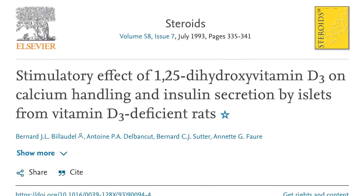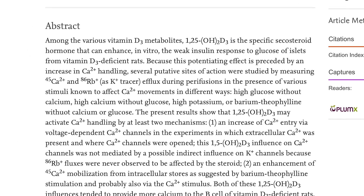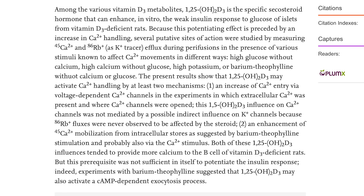A study published in the journal Steroids found that, in addition to this indirect calcium pathway, directly stimulating the vitamin D receptor on the liver regulated glucose uptake. We have vitamin D receptors on our livers, and when vitamin D activates that receptor, it regulates glucose uptake. The exact mechanism is just being discovered, but there is a clear correlation between sufficient vitamin D levels and appropriate glucose uptake. Some metabolic decline as we age may result from our reduced ability to synthesize vitamin D.